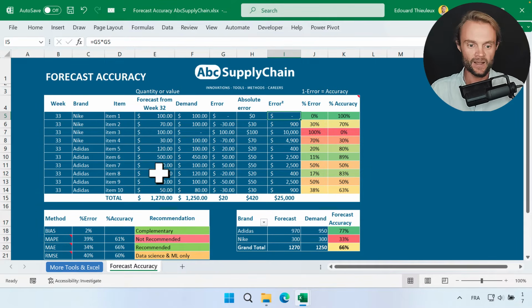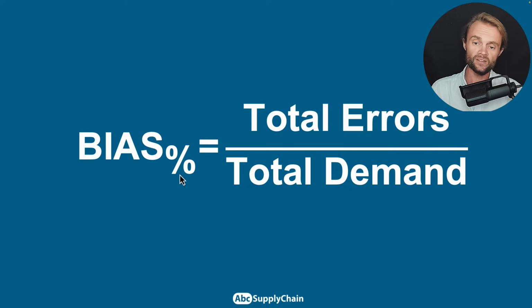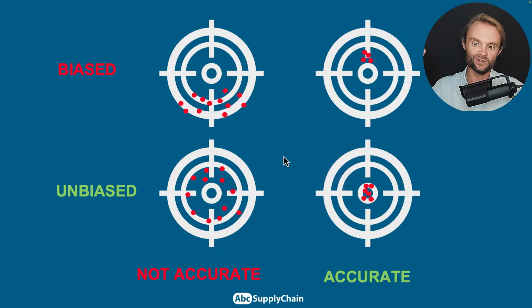All right, we're going to start with the bias, and I'm going to explain to you how to calculate it. So what is the bias? It is the total of errors divided by the total of demand. So you probably saw this chart when you went to school, when you did your master's degree. You have what we call the bias and the no bias, and the not accurate and accurate. The bias basically will help you to really understand if you, or your team, tend to over forecast overall or under forecast.